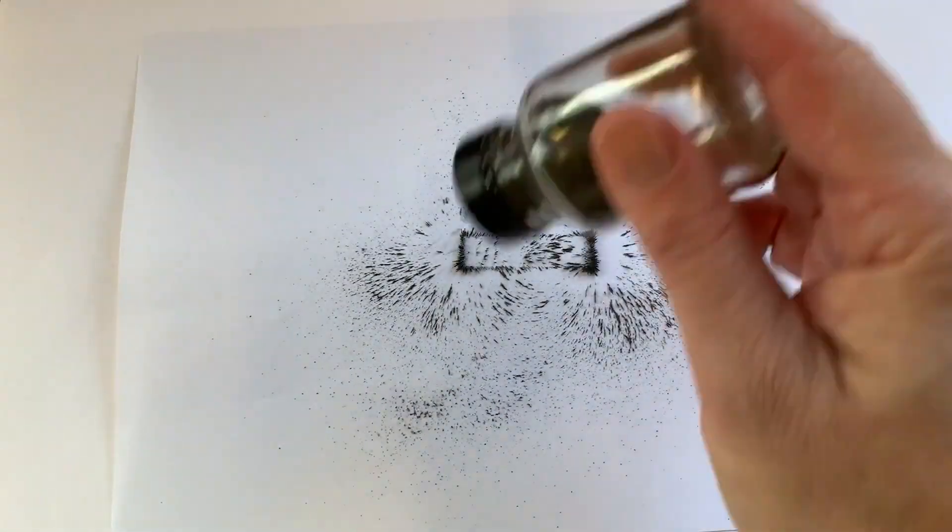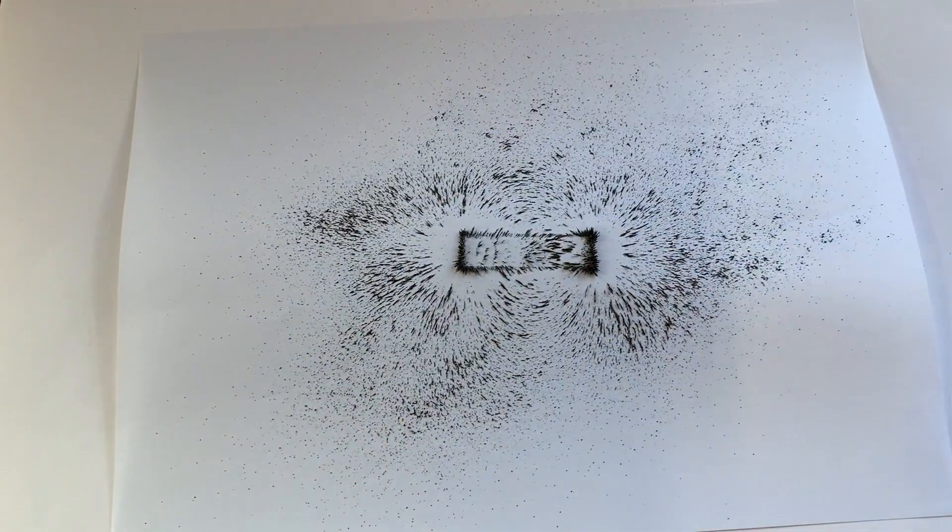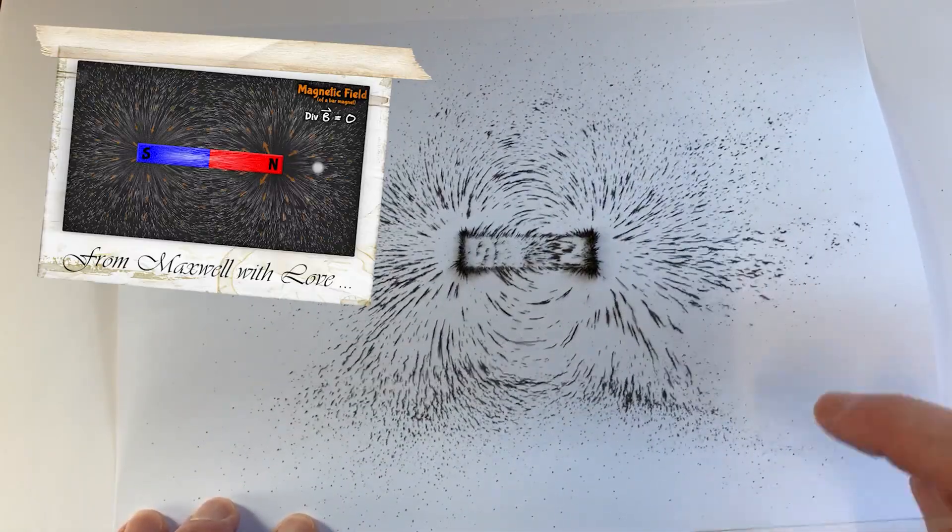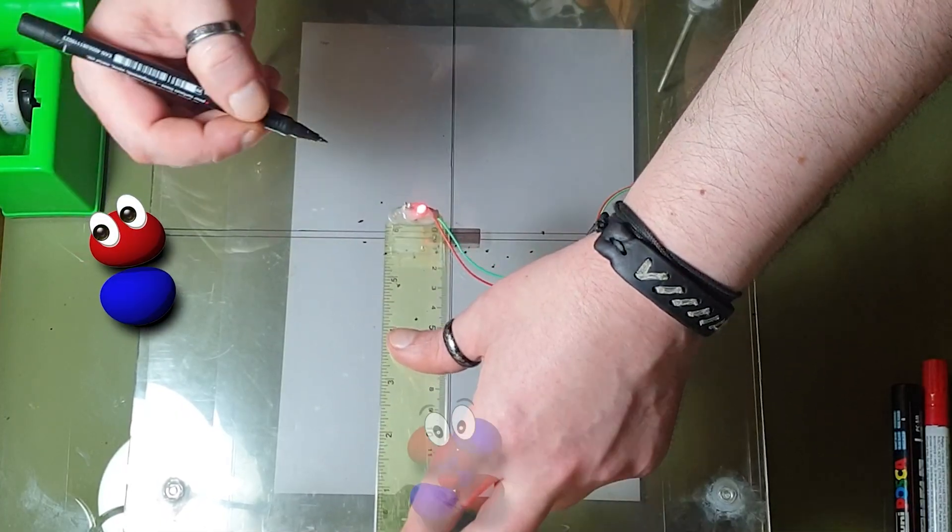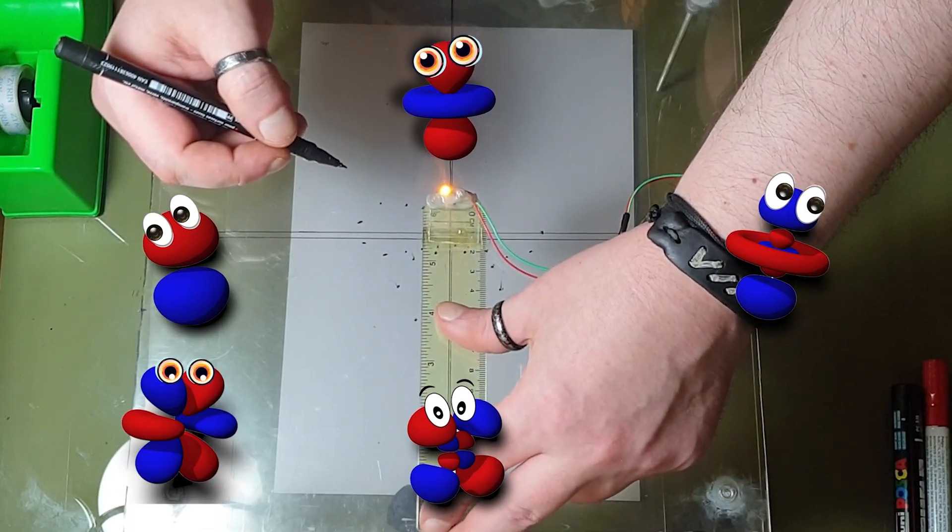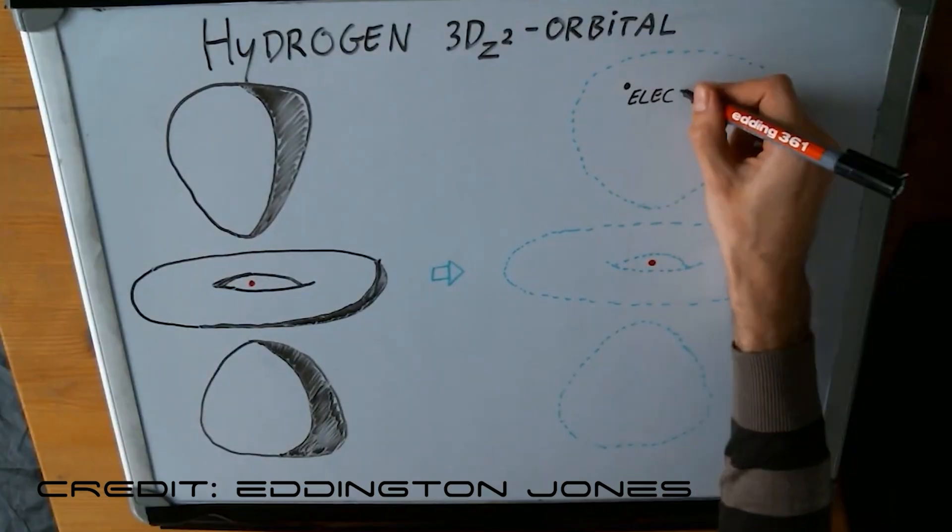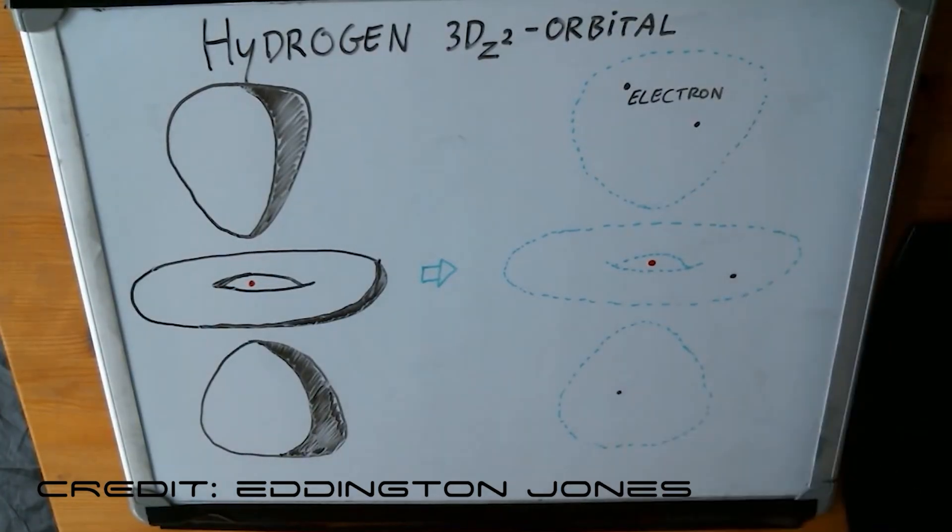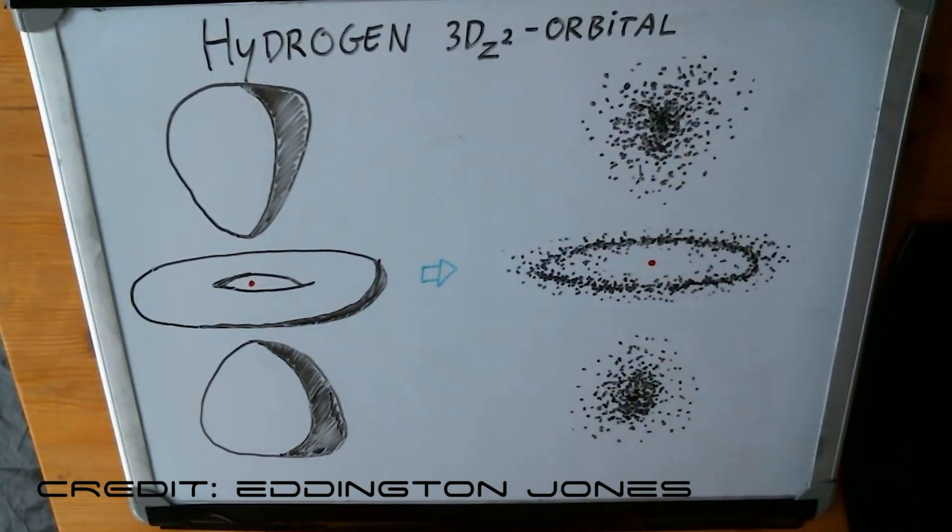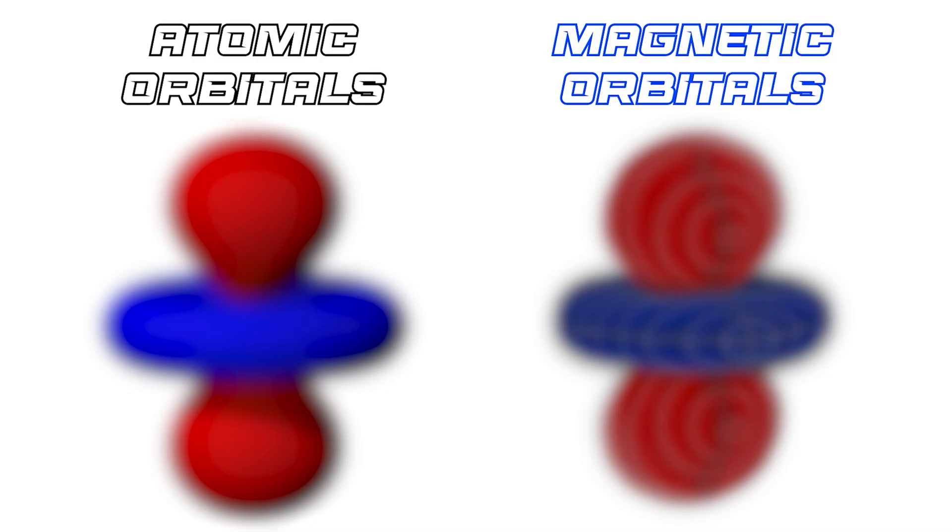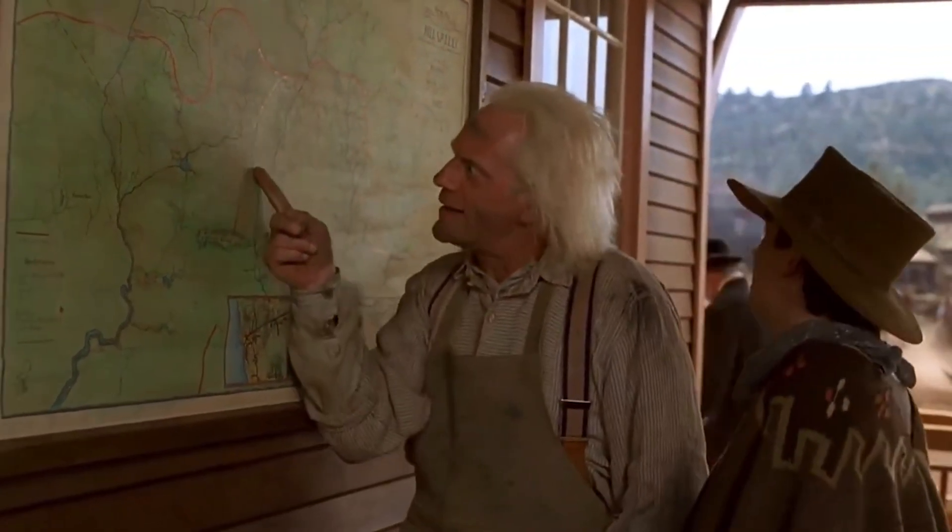Now someone might object: aren't you just tracing iso-lines of the field? Isn't this just a classical picture? The answer is no. And here's why. An iso-line shows a value of intensity at one instant, Maxwell's way, a photograph of the present. With nodal scanning, however, entirely new figures emerge. Figures that, as we've shown in previous videos, provide genuine predictions of interactions. And those predictions coincide with already known quantum geometries, which behave in the very same way at the microscopic scale. Atomic orbitals are described as regions of probability. The magnetic field instead manifests as regions of varying intensity. The drop in magnetic intensity with distance is analogous to the probabilistic blur of the orbital. It's the same logic. Maps that don't capture an absolute present, but sketch out possible futures.